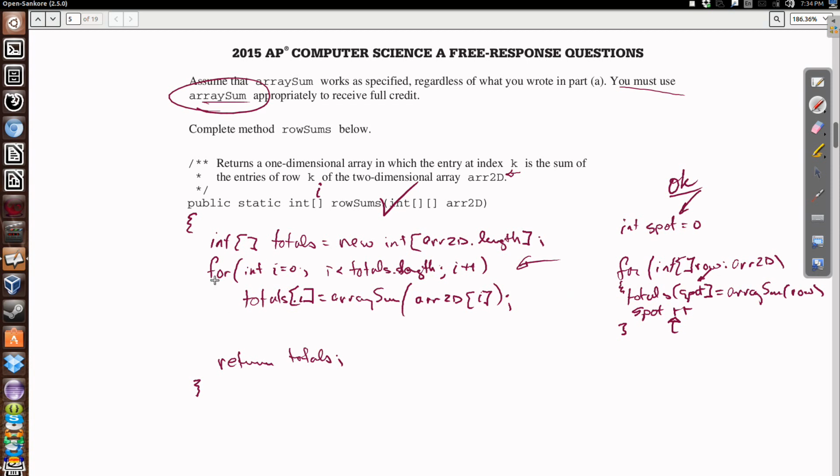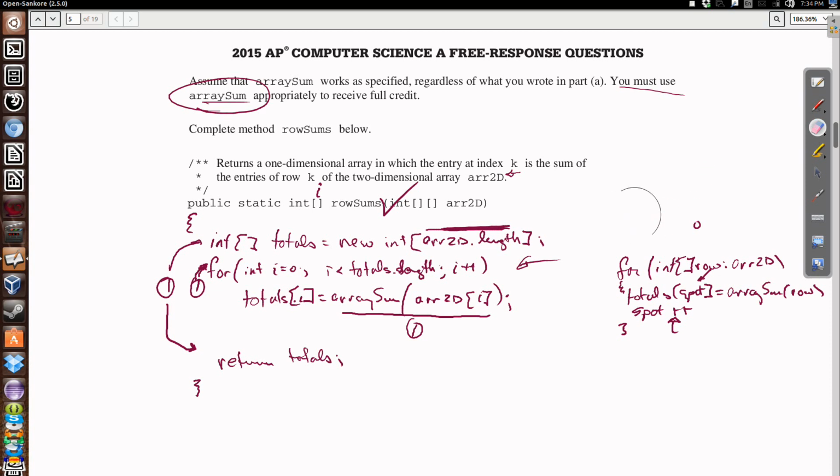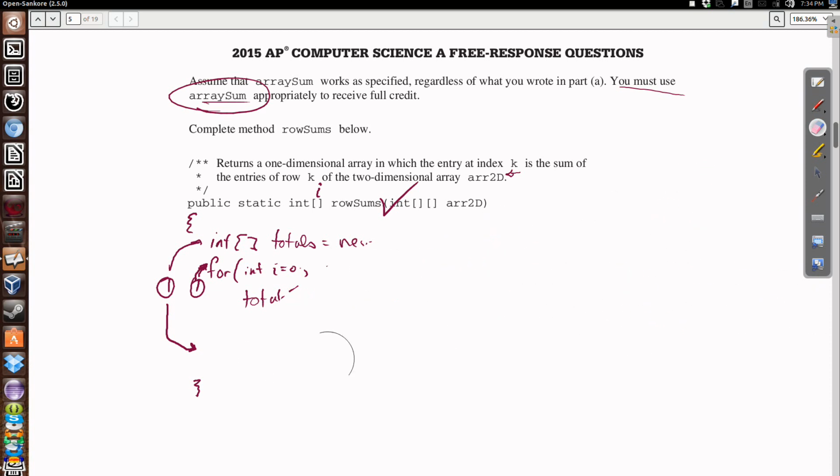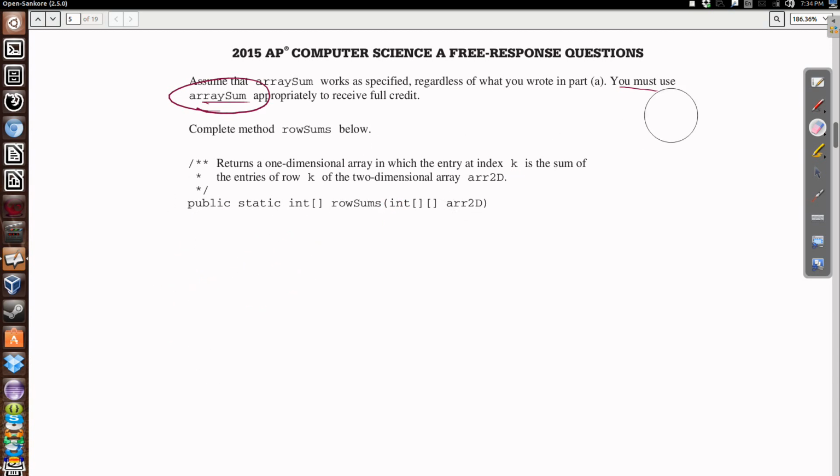Looking at the points on this, I'm guessing that we're going to have 1 point for declaring a value that we're going to return, declaring this array, making sure, of course, that it's the correct size. 1 point for making sure that we successfully call on the array sum, and then 1 point for making sure that we call all the array sums as needed. So 1 point probably for a successful call and a successful assignment, and 1 point for going through and actually putting it in. So 3 points probably for part B. And again, I would not do this for each loop, although you can do it. I really think it's more trouble than it's worth. Definitely in part A, the for each loop is going to help out, but in part B, not so much.